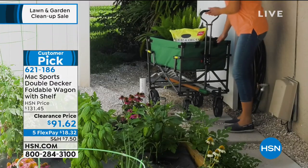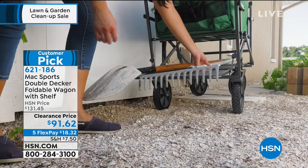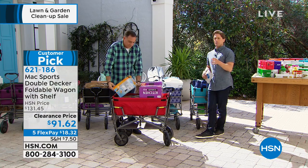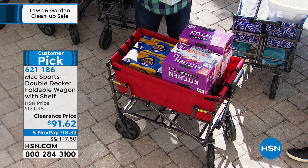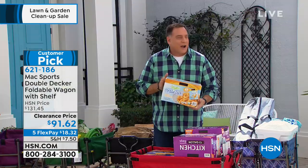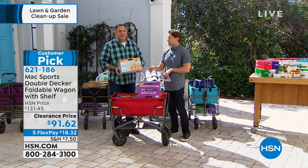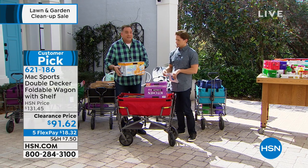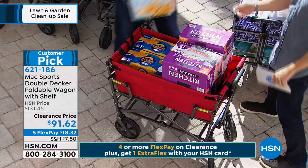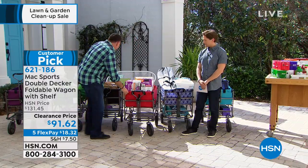When I'm not using it — and I have the world's tiniest garage — I can fold it up and hang it on a nail on the wall, which is awesome because it clears out a lot of floor space. You may buy this today with lawn and garden on your mind, but you will use it all year, all season, through all different needs and wants. Look at everything on this table — that's like a week's worth of groceries for a family of four. Look at what's in the wagon — it's the same thing. You could conceivably go to the supermarket and load the wagon with your bags. At the big box store, they don't give you boxes anymore. So you can load it all in here as they're checking it out, put it right back in the wagon, get to your car, get done.